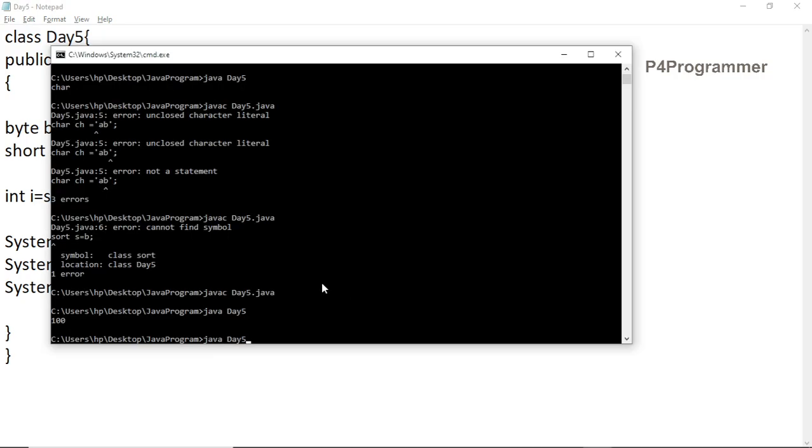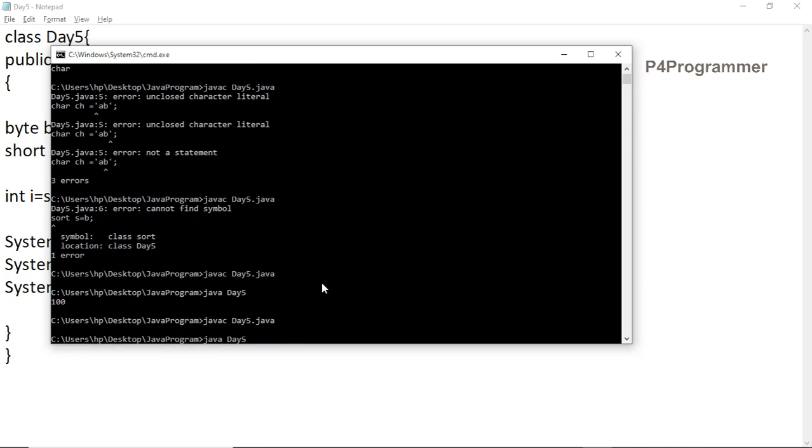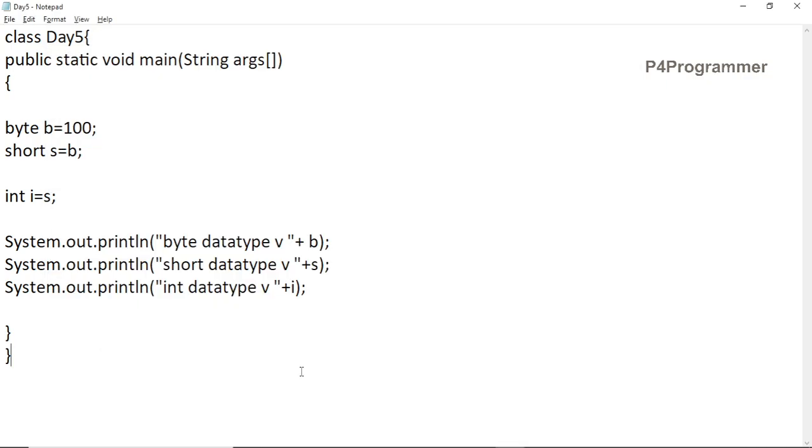I'm going to compile, then run. Byte is also showing 100, short also 100 and int 100, same thing. This is a simple example of implicit casting.